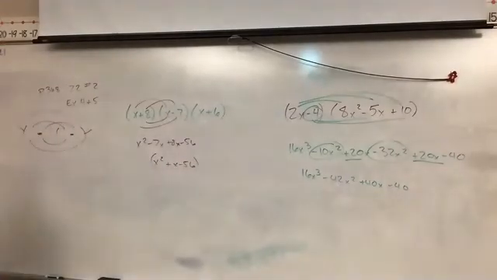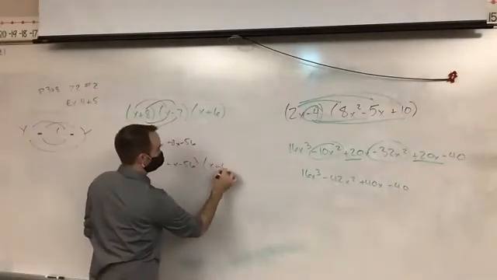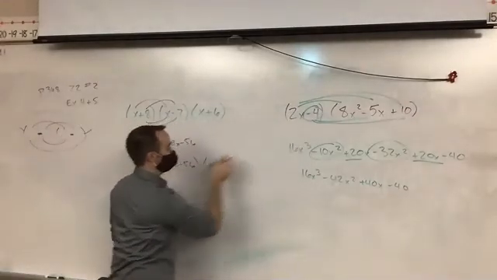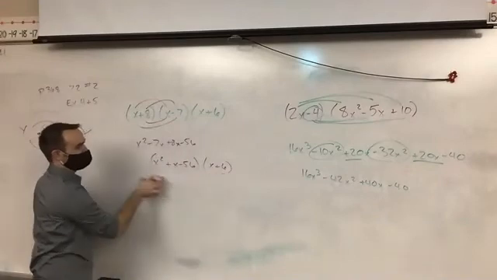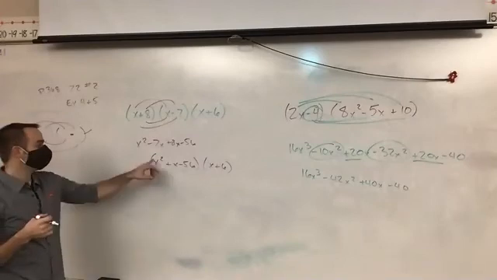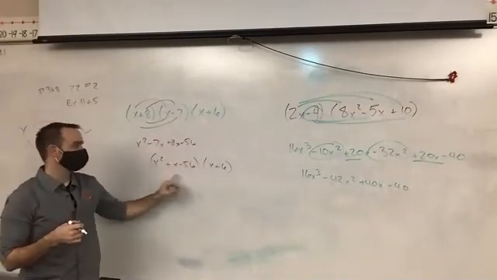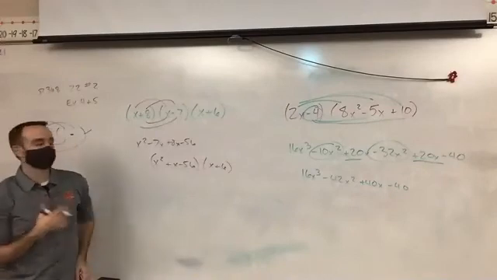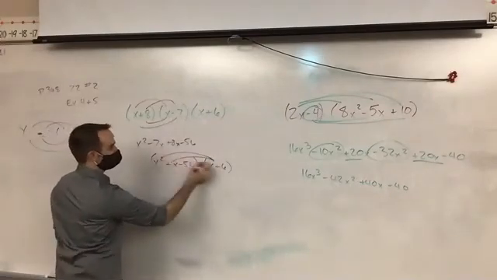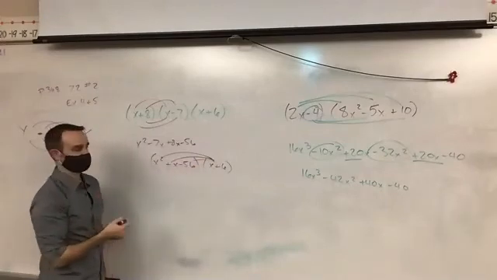Okay, that's the first two multiplied together. I still need to multiply by that last one. Now I'm going to distribute. Okay, now I'm going to do what we were doing over here. Doesn't matter that the binomial is after or before, we can still do the same thing. So you could either take the x squared, distribute, the x and distribute, the negative 56 and distribute. Personally, I would just take the binomial and distribute just like we've been doing. So take the x to everything and then take the 6 to everything.